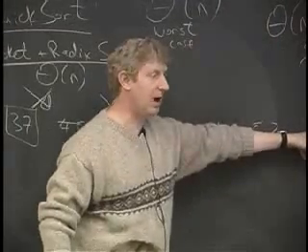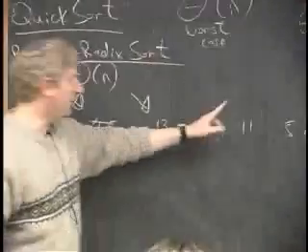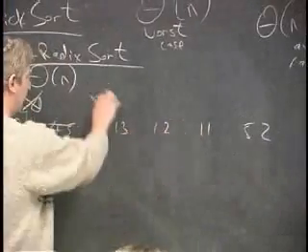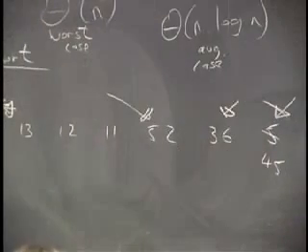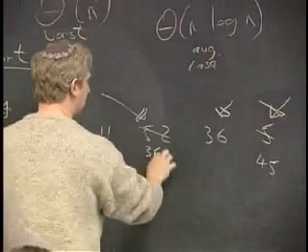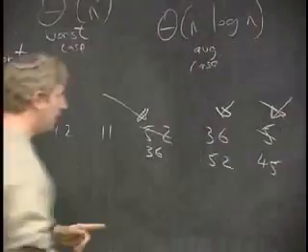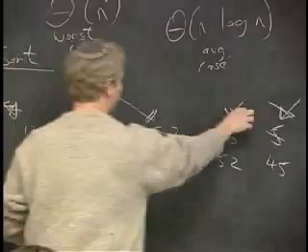This is already in the wrong spot, but this is okay. And this is okay. And this is okay. So this guy moves all the way down to here. And now we're ready to do another swap. So this becomes 36. This becomes 52. And now our pointers crash. They cross each other.